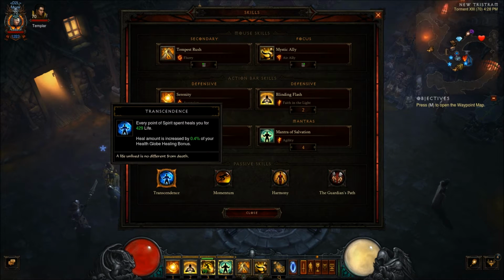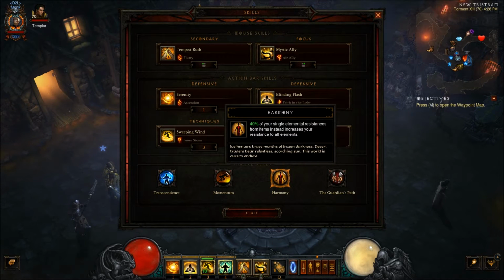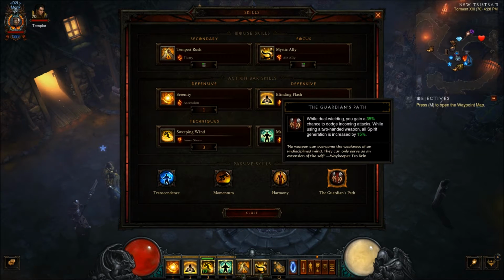Alright, I went to Transcendence. There's not very much heals. Life on hit, I tried it. It doesn't work very good. So life for spirit spent, you're always doing spirit, so you'll always be gaining life. It's not a ton, but it works. Momentum, you're always moving, so you'll always be gaining the damage. Harmony, to have some toughness. And the Guardian's Path. So I'm actually using a two-handed, so all spirit generation is increased by 15%.